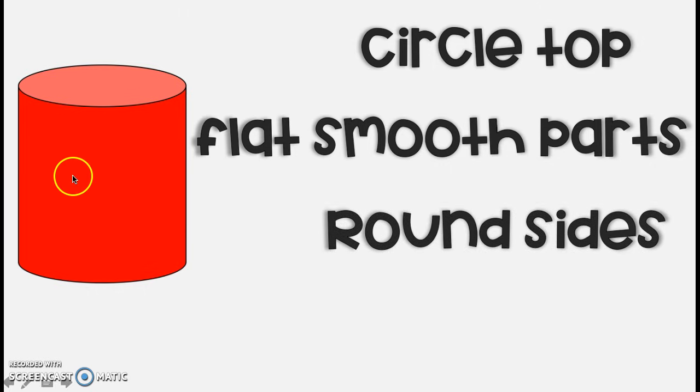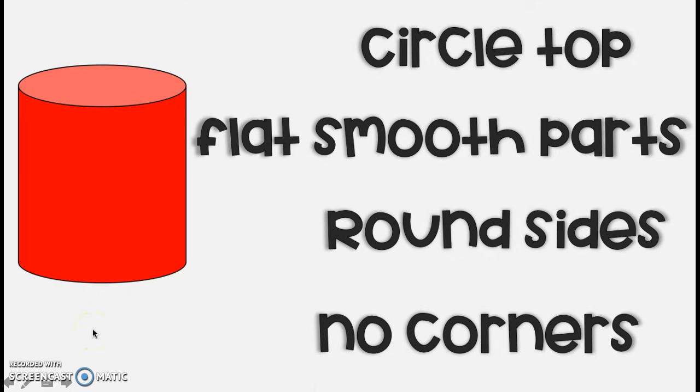Yeah, it has roundish sides. It actually kind of goes around in a circle. If I were to chop it in half, it would all look like this big circle top all the way going down. So its sides are rounded. It's not like sharp edges like the other one that we just looked at. And finally, yeah, there are no corners. There's no point where it looks like two ends are meeting. It just goes round and round. Wow, you are so good at observations. Should I show you another one?